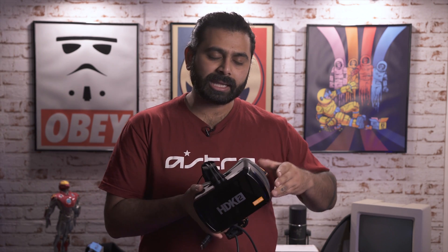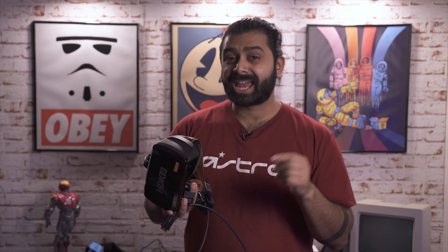The tripod that comes with it is really bad — I completely threaded it the first time trying to screw it on and had to use a regular tripod instead. Whoever put that plastic one in there, chuck it out and get a metal one. You can also trick Steam into thinking it's an HTC or the Oculus store into thinking it's Oculus, and the OSVR HDK2 has one of the best displays I've ever seen.